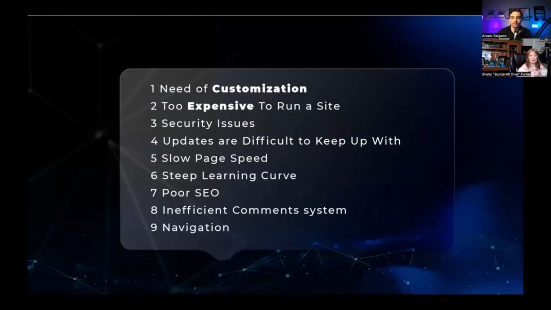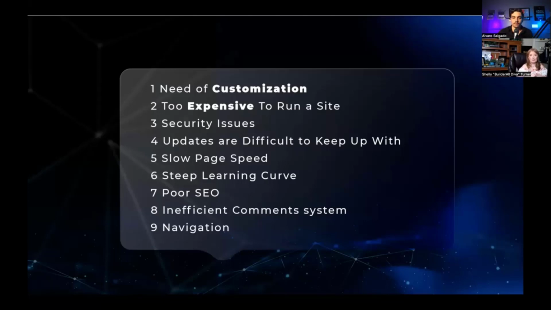It's also really expensive to run a site. Now, WordPress itself, you have to buy, but then if you want to get all the plugins, be able to do all the cute little things that you want to do, these are typically not free. So you have to go out and buy them, and it ends up being almost like a money pit sometimes when you try to build a website on WordPress. There are also security issues. In fact, WordPress is notorious for security issues.